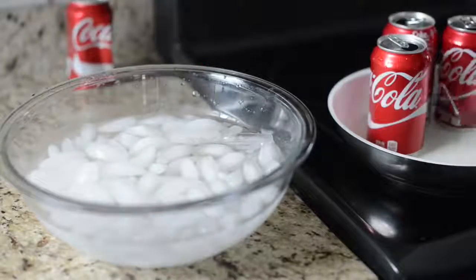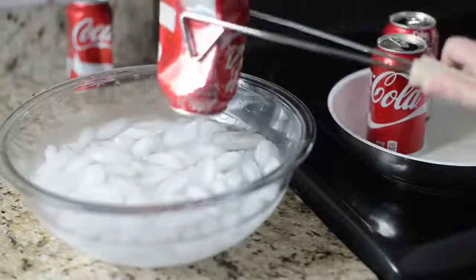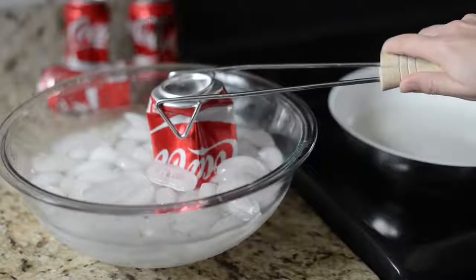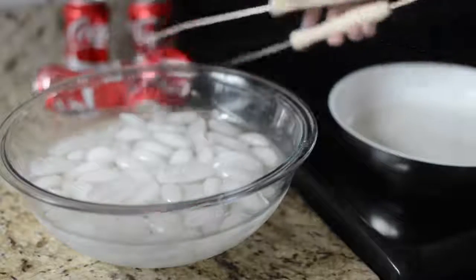So what you do is you fill the cans up with just a little bit of water and then you heat it on the stove. And then once it's hot enough, you can tip it over to put it in the ice water and it will implode on itself.